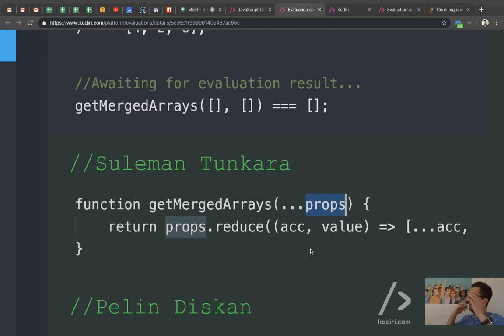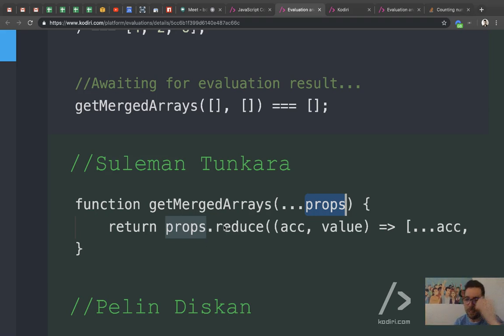Because look at how mind-blowing this is. So what type of data is props? It's a multi-dimensional array. It's an array of arrays. It's not two separate arrays. So Sule is building an array of two elements, and each element is a sub-array.